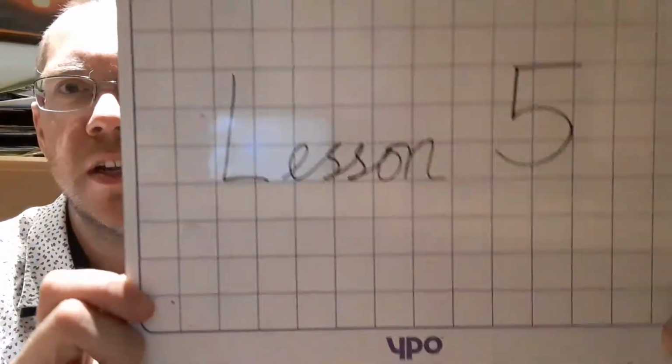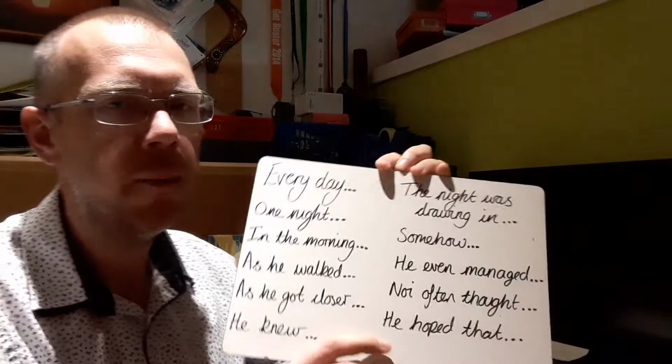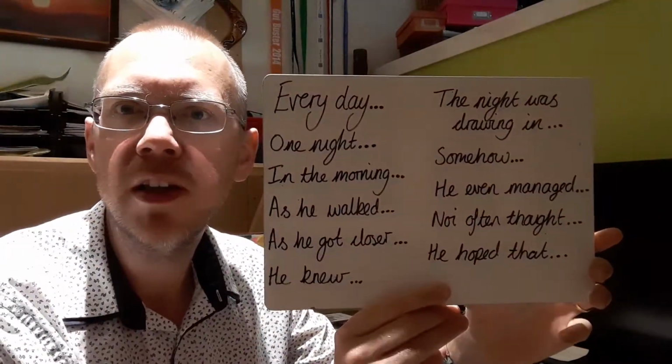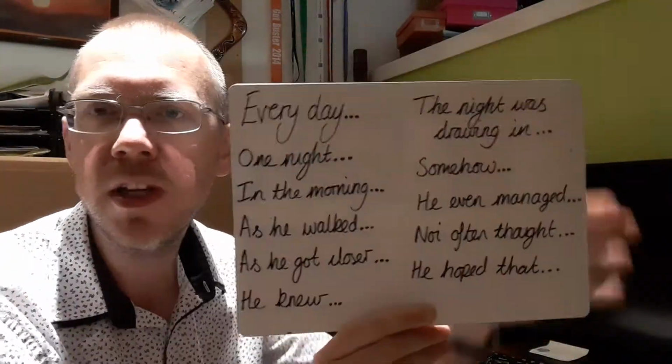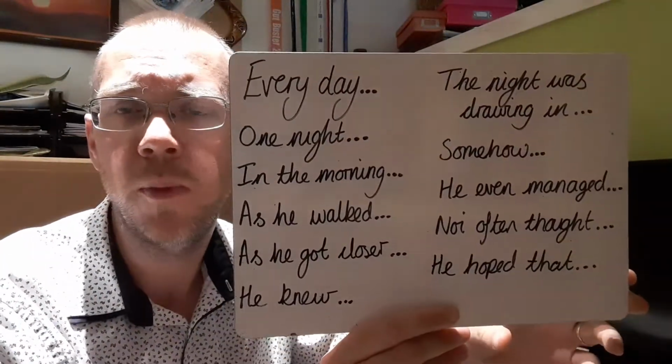So, lesson 5. Now, one of the reasons the teachers, and myself especially, really love this book is because it's filled with some fantastic vocabulary and some beautiful sentence openers. And we want to give you a chance to use some of those sentence openers yourself. Now, I've gone through the story and I've picked out some of our favourites. And what I'd like you to do is write some sentences of your own using these as inspiration. Now, they don't have to be about the storm whale.